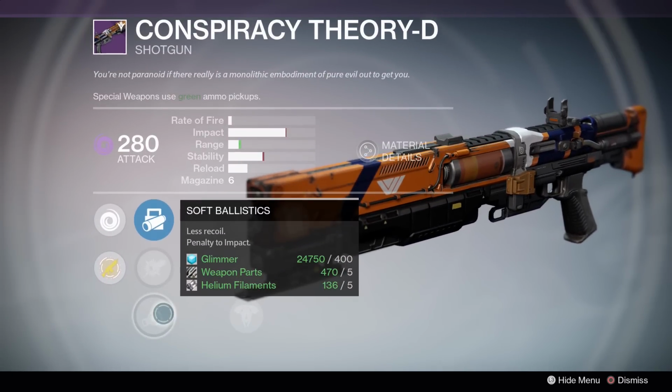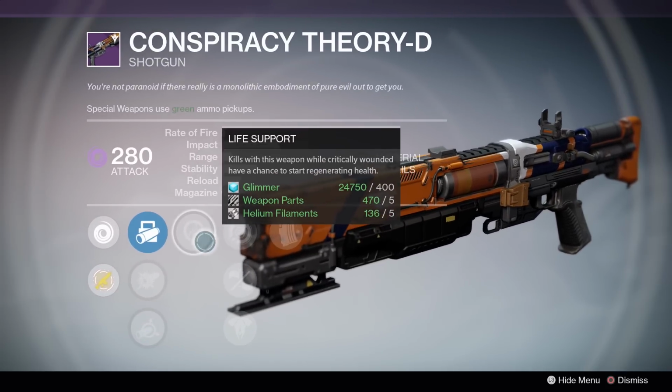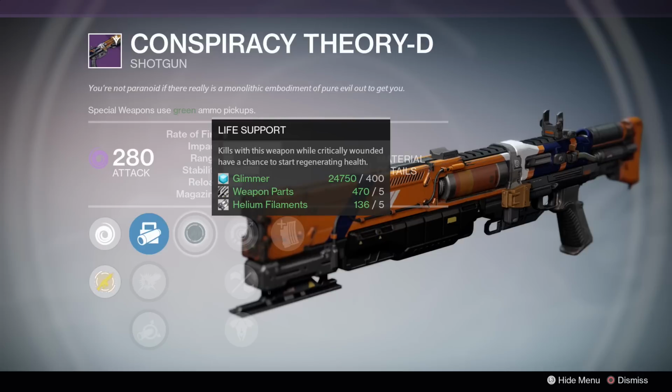Conspiracy theory D, we got performance bonus, reinforced barrel. Do we have another range increase? We do. We have Salt Ballistics. That is a very massive range stat supporting this one. It doesn't happen to have rangefinder, but that's okay. Especially for a PvE-minded shotgun. If you're trying to get in close, shotguns aren't what they once were. They don't put out as much damage. Life support definitely helps get your health back some.